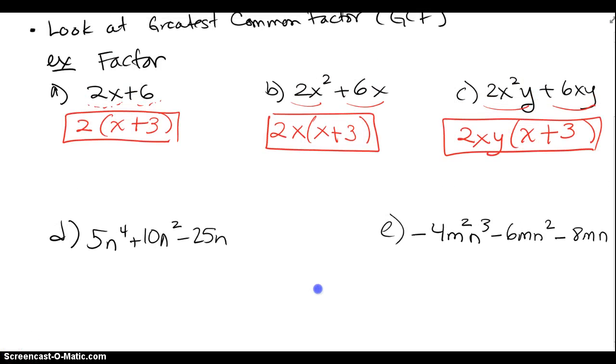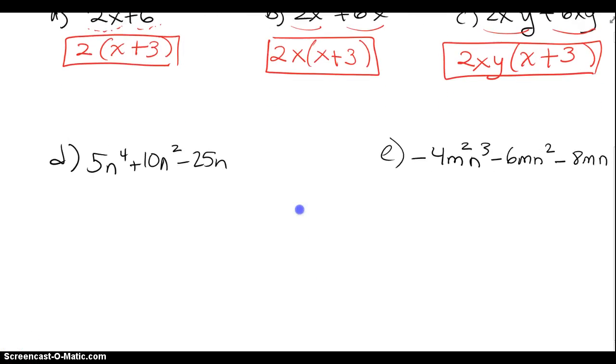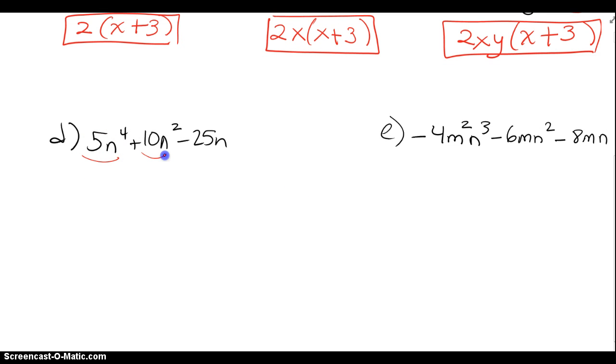Okay, still we're going to factor the GCF as before, and let's look at the next two. I have three terms, a trinomial. They're all divisible, as far as the numbers are concerned, by 5, and then they all have an n in common, and the smallest power of n is 1, so that's what they have in common. Once I pull that out, 5 is pulled out, one of the n's is gone. Out of the n to the 4th, I still have n cubed left, plus 10 divided by 5 is 2. I had two n's, one of them is out, one of them still stays, minus 25 divided by 5 is 5, and there was only one n, and the n got pulled out, so we're done.